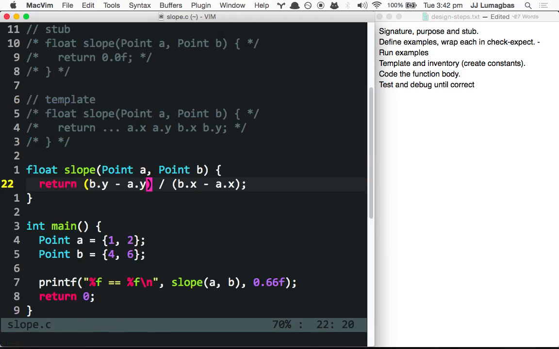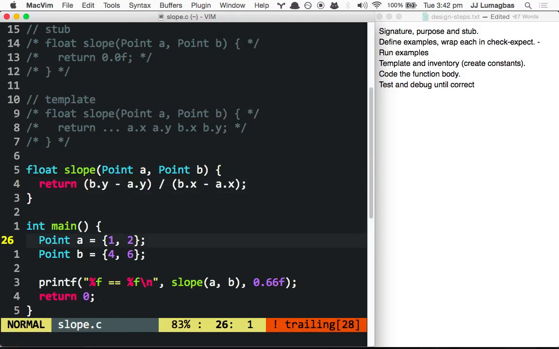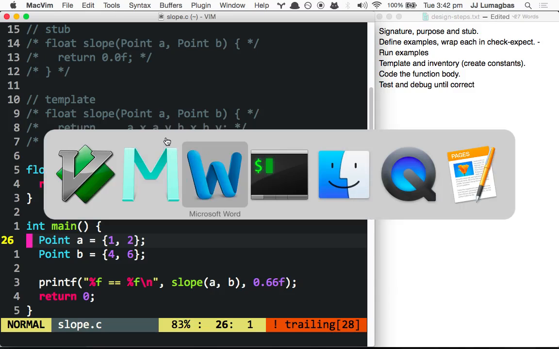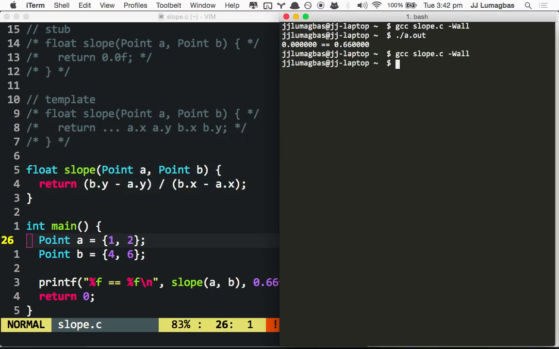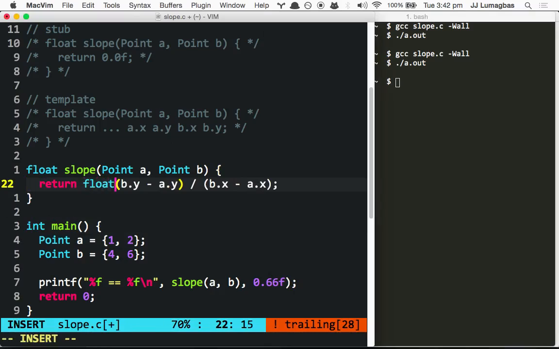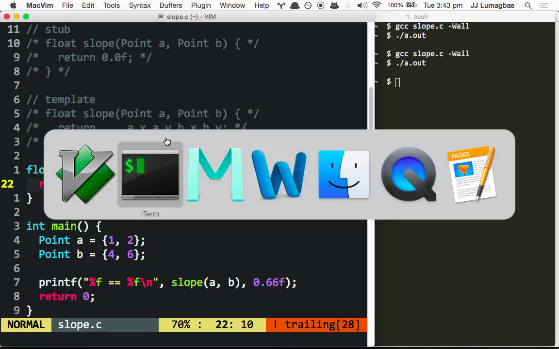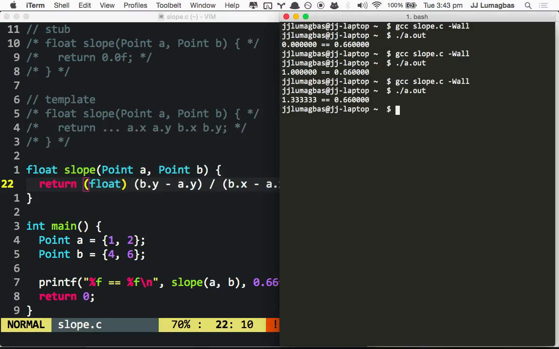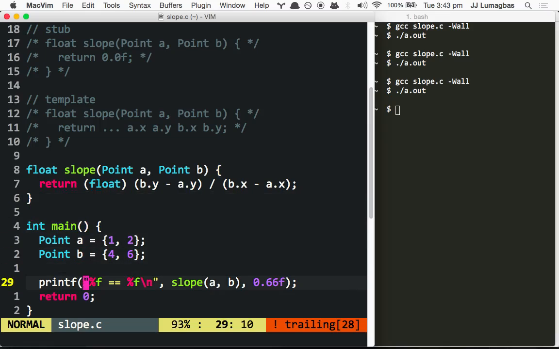Okay, compile. All right, it should work. Okay, let's see what happens when we run it. Didn't expect that. Okay, so I think the problem is because we need to cast this as a float for it to work. We'll see. See if this solves the problem. Yep. Okay, I think that's correct. I think what's wrong is our example.